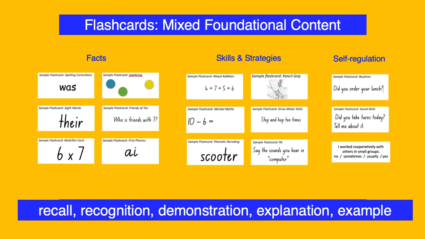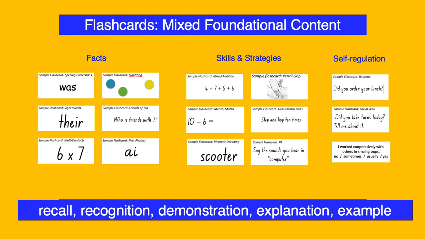If the flashcard contains some type of fact, then what you'll be looking for in terms of success criteria is recall or recognition. If the flashcard contains some type of skill, then you'll be looking for the student to be able to demonstrate or explain how they do the particular content.